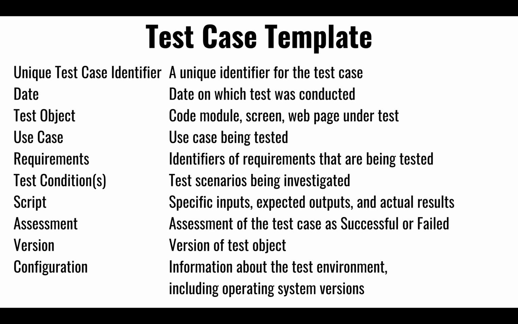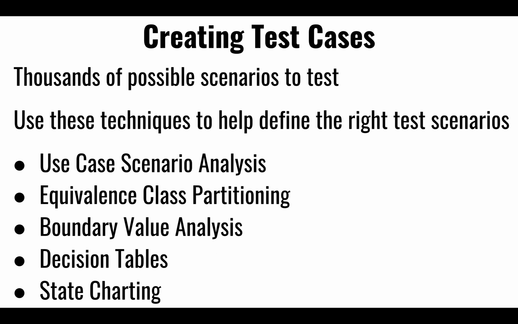When was it last executed? Who executed it? What were the test conditions? What version? What configuration? What browser? What version of the operating system? And all those kinds of things. So there are several strategies of writing these test cases. The ones we've already talked about is use case analysis, right?